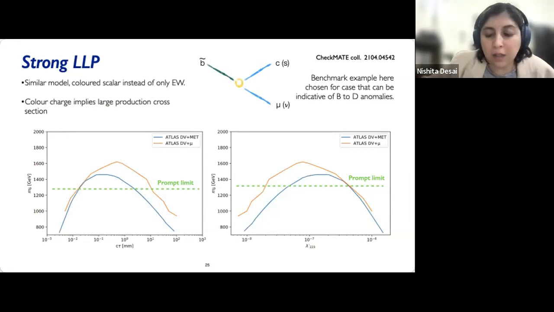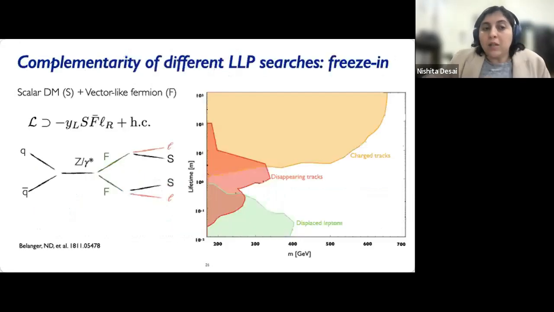So instead of having an electroweak charged scalar, if you have a strongly charged scalar, then you can have displaced vertices, and you can reinterpret displaced vertices searches in the same way. So given a realistic model, here we actually wrote down a model which gives you the right dark matter density via freeze-in.